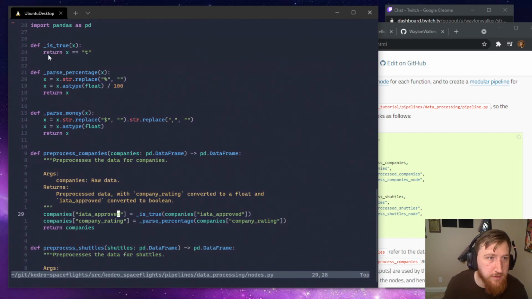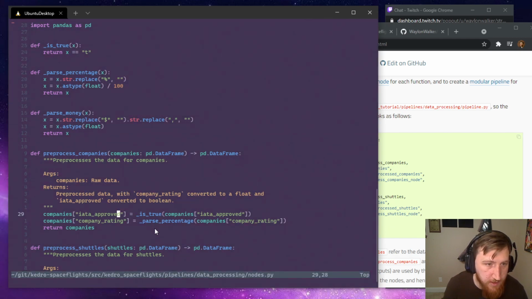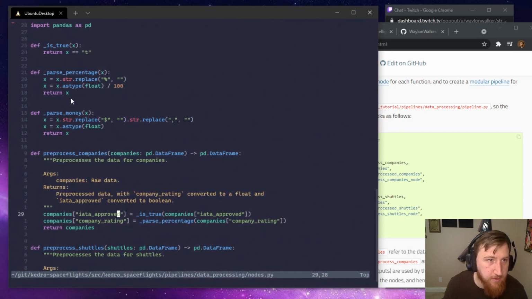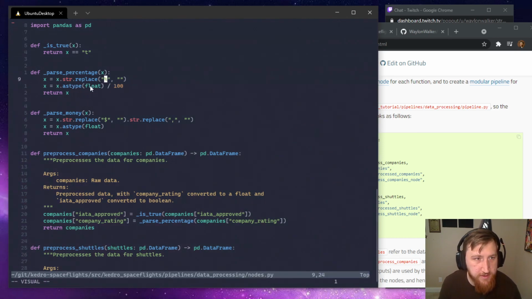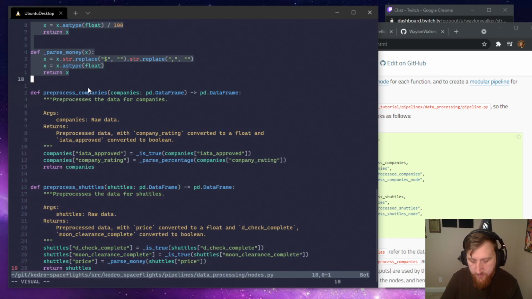Is true looks if X is equal to T. Okay. Parse percentage, company rating, converts a string to a float. It replaces the percent with nothing. This is probably the Excel data set that we just loaded.